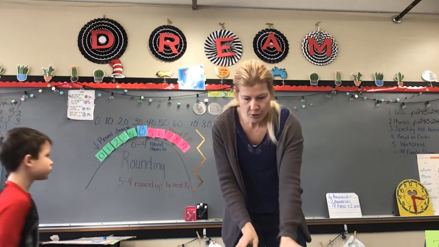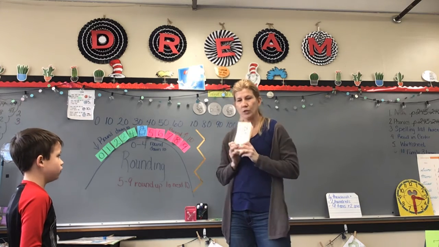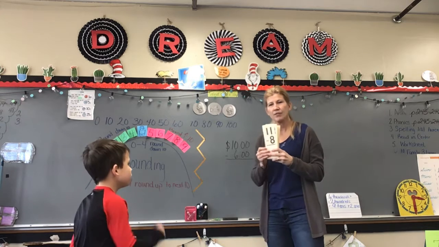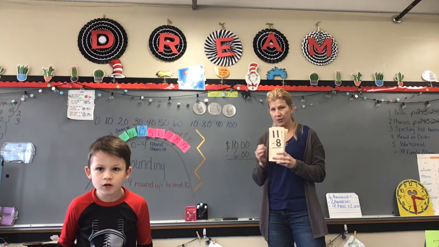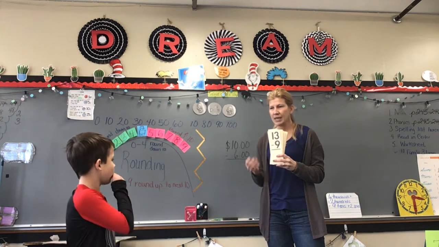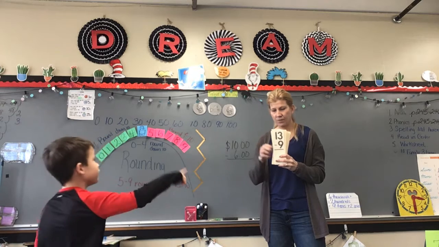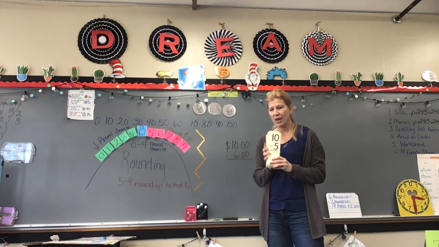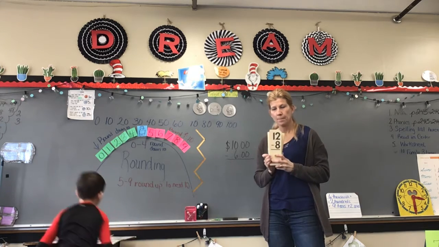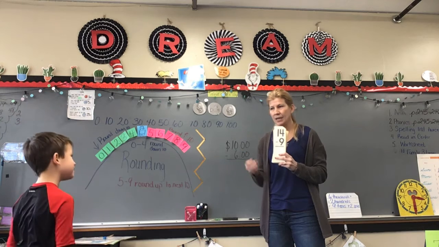Now, the last thing that I want to do before we get into your borrowing and all of those things, we're going to do our math facts. Try to answer before Ben does. 11 minus 8 equals? 3. Good. 13 minus 9 equals? 4. 10 minus 5? 5. 12 minus 8? 4. 14 minus 9? Think it through.